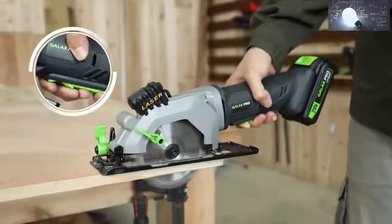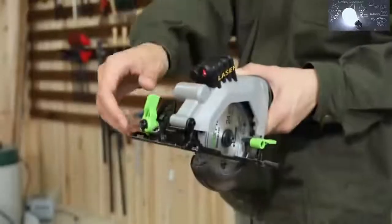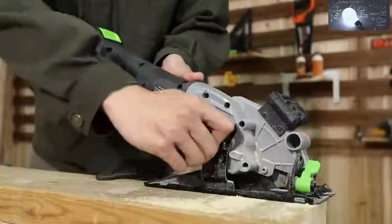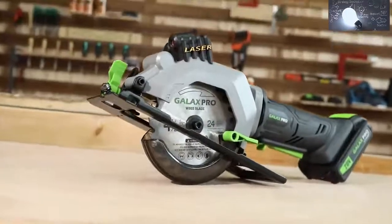Introducing the all-new Galax Pro Cordless Mini Circular Saw by Galax Pro. The Galax Pro DC Professional Mini Circ Saw features double protection switch and prevents accidents, providing safer cutting jobs. It enables adjustable cutting angle with a range of depth cut at 90 degrees and bevel capacity at 45 degrees. Perfect for miter cuts, bevels, framing, and angling.